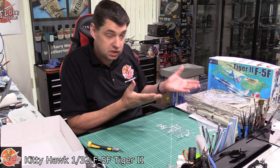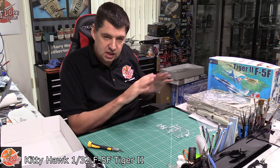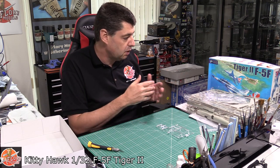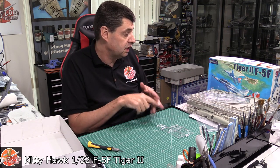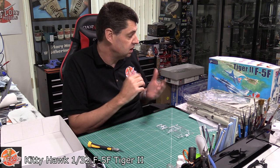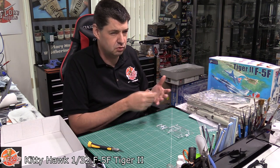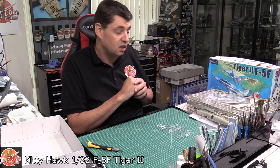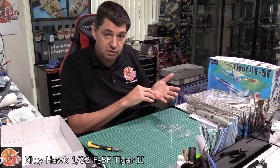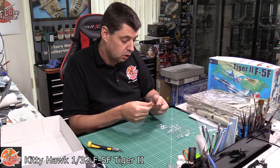So there we go — that is the F5F, the two-seat Tiger II. Looks to be very nice. We're seeing the same minor issues as before — that little tooling line — a couple of swipes with the sanding stick sorts it out. No stress marks, no big ejector pin marks. If you want a 1/32nd Tiger II, the other option is the Hasegawa one with raised panel lines that is a million years old and really showing its age. It's really nice to see this one available. They've corrected the decal printing fault, though you do only get one set of harnesses — what's that all about?